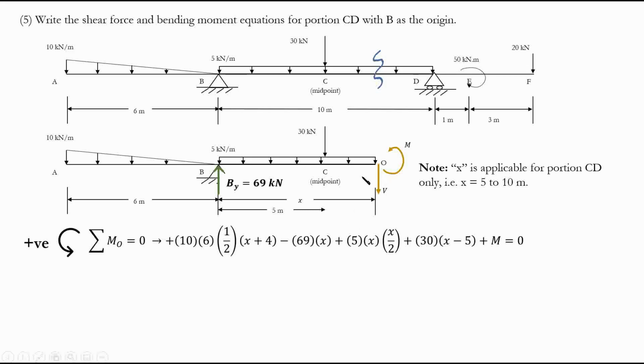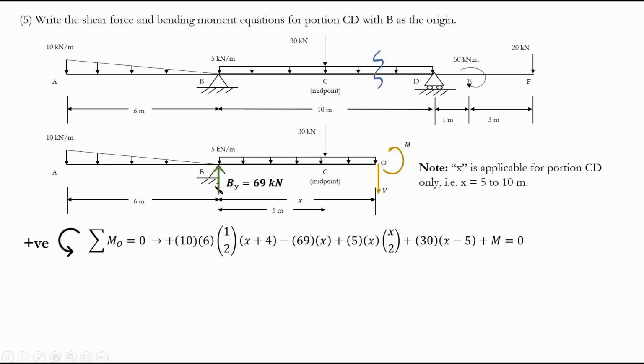You have to deal with shear. You have to find shear first. Sometimes you don't need the shear. In this case, you would need the shear as well, but that's just extra headache. You don't need that now. So you take the moment about point O. The summation of moments is 0. Have a convention.